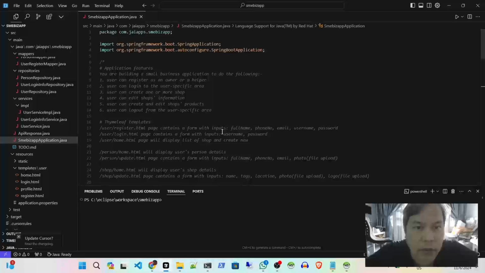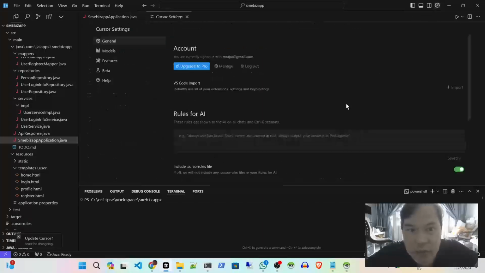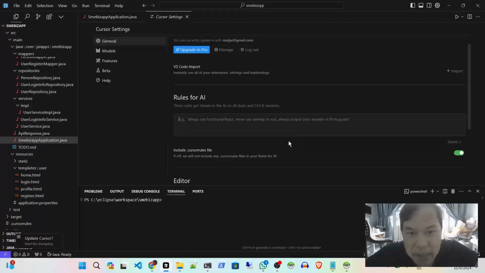All right. So what am I trying to do today? Basically, I want to test out how Cursor IDE cursor rules works. It says here that you can have your system prompt in the rules for AI, and it will be thrown into the prompt along with your prompt every time.